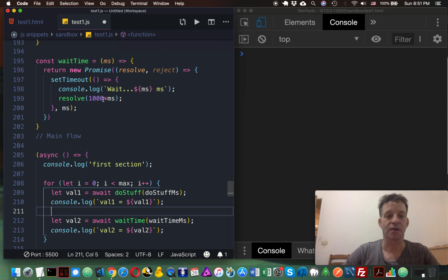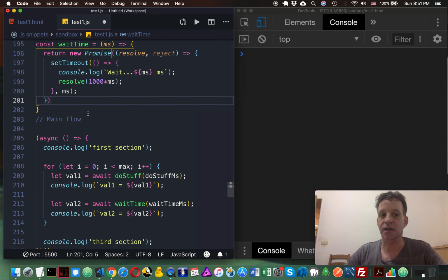So the resolve, a lot of times I think about a resolve as kind of like a return. In other words, a return on a function says I'm done and I'm going to return you a value. A resolve on a promise says I'm done and I'm going to return this to you. So I look at a resolve as a return on a promise, the same way a return is on a function. If that helps you, great.